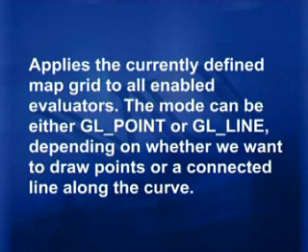The mode can be either GL_POINT or GL_LINE. So the first parameter can be GL_POINT or GL_LINE, and it would depend upon whether we want points to be drawn or we want connected lines along the curve drawn. So depending upon what we want, we can either use GL_POINT as the mode or GL_LINE, which would of course result in drawing the points that we calculate the coordinates for, or would be connecting them as line segments to come up with the continuous curve.